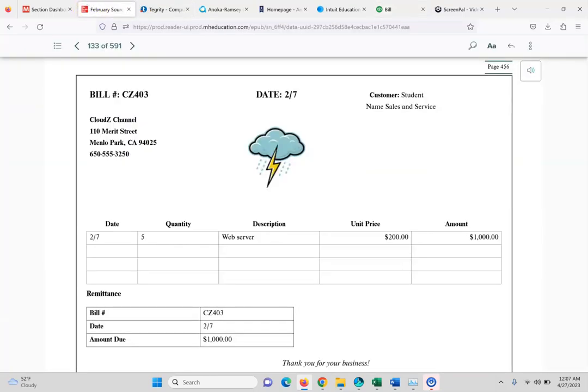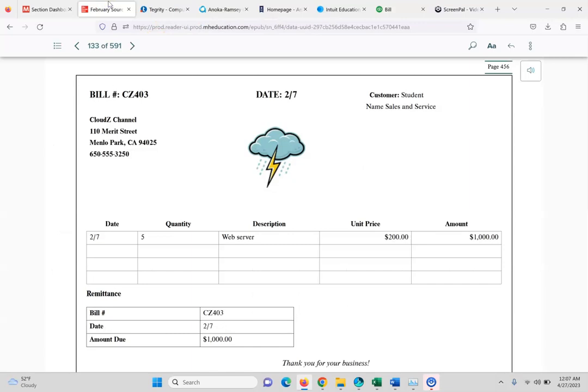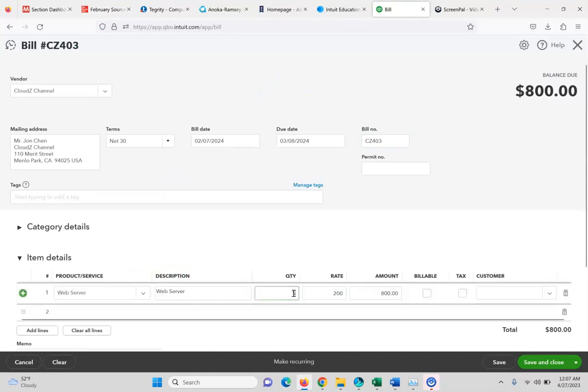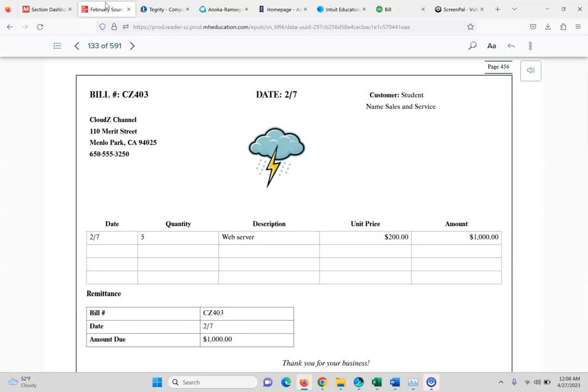And this is bill CZ 403. And this bill shows 5 web servers purchased for $1,000.